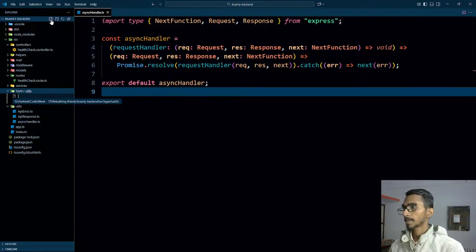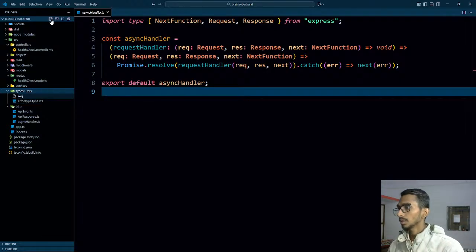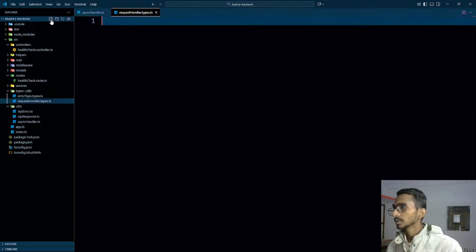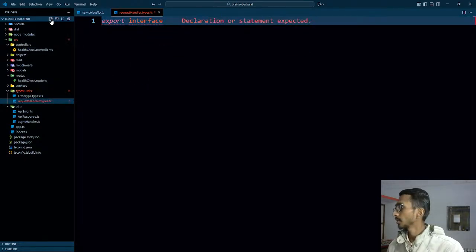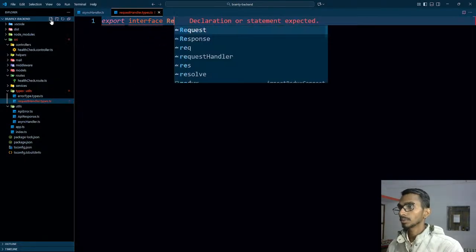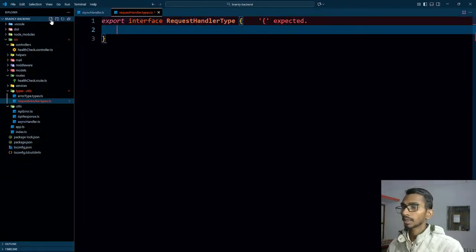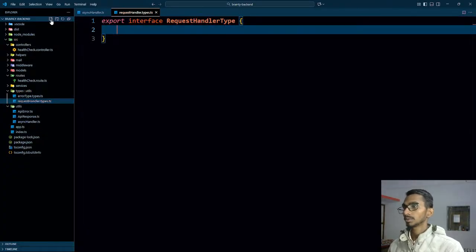A request handler type, request handler dot types dot ts. Export interface, and this is gonna be a request handler type, and that's gonna be a function.